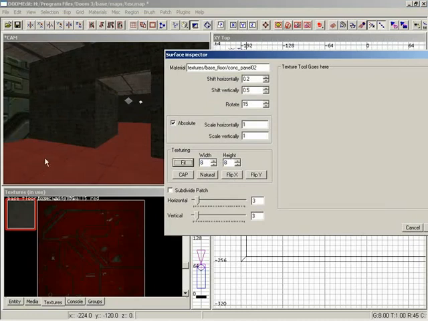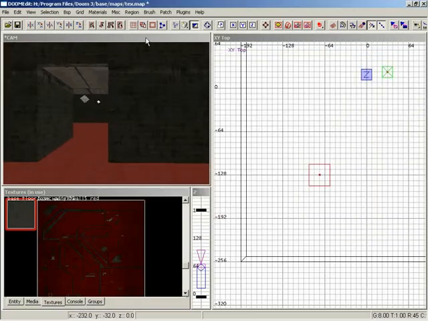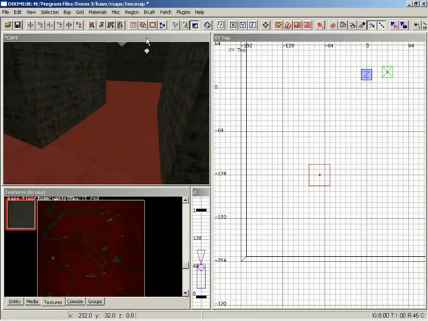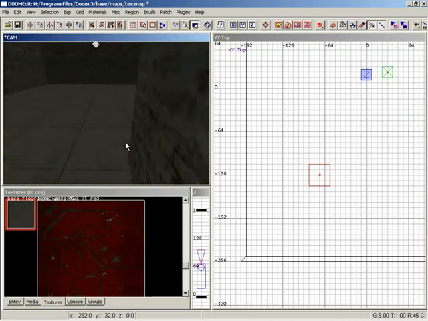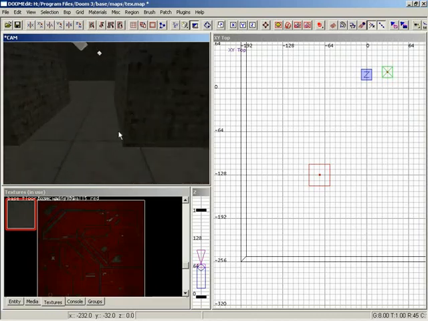So I fit. It looks pretty good on the one floor, but you'll notice the smaller brush in the hallway also applied an 8 to 8 alignment over itself because it's a smaller brush. But now what I really want to do is have all the floor look like it's one full piece. So to do that, I can middle click on the one floor, copying the texture and the properties, and then Control Shift, so I paste the alignment from this guy onto that one, and it lines up. So at a glance it looks good, but if I go up to the next room, you can see it kind of misaligns a little bit more. So I can Control Shift again and paste the original alignment to both surfaces. And now I have all three, basically all three faces are aligned and using the same texture properties.